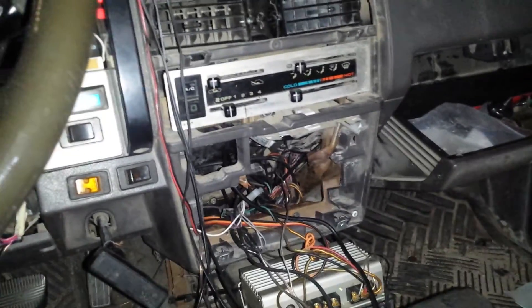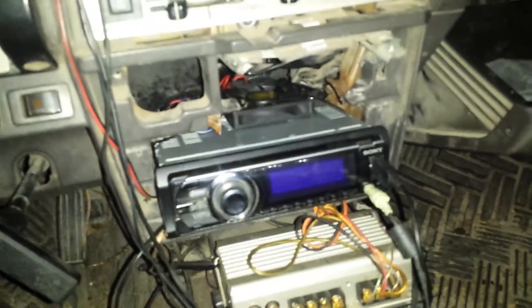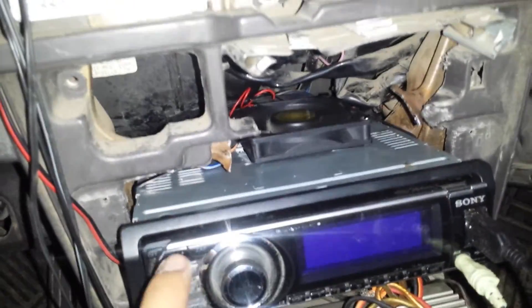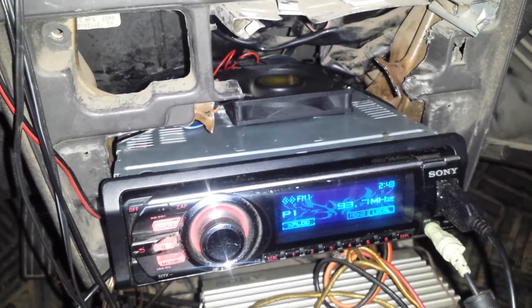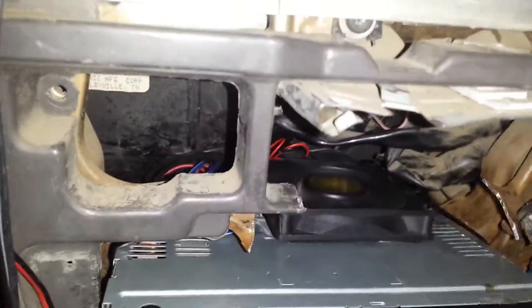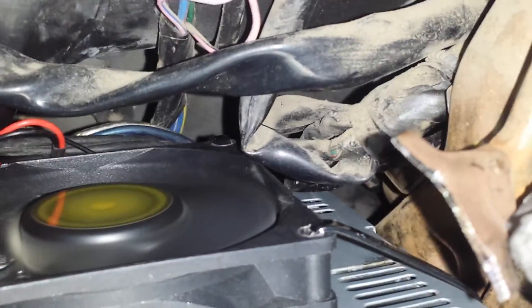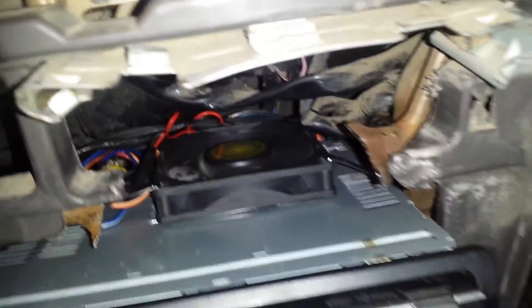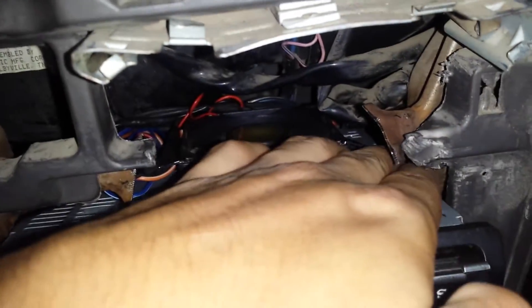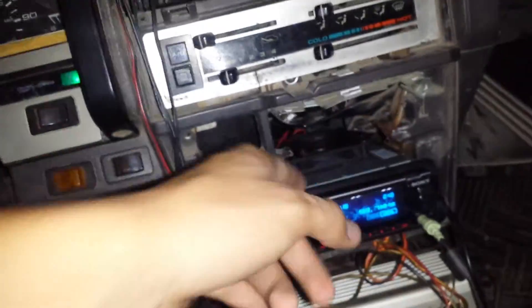I'm going to go to Audio Express and have them clean it up once I put in big speakers and everything else. But this is what it looks like now. Look at how quiet the fan is. And that's just really quiet — that's how much room I have to offer inside. The red wire in there should be pushed away from the fan. That wire should be fine, though another wire should probably be pushed down a bit. Otherwise, it's pushing air all the way through the vents — I can feel it — and also pushing air through the bottom vents and over the back of the heat sink.